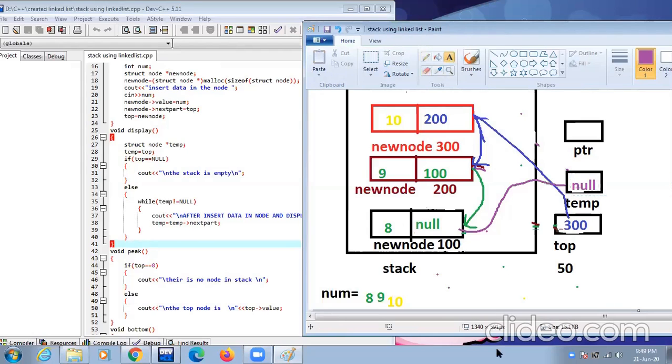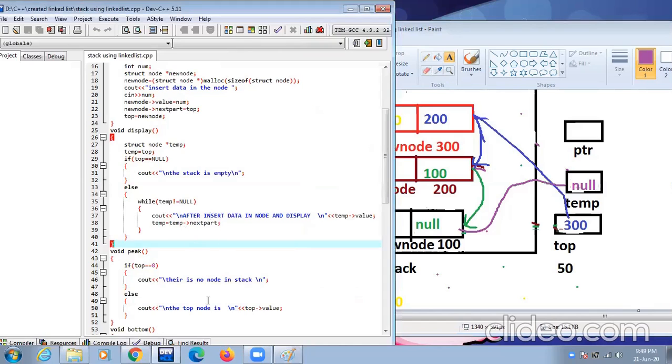The condition executes again: temp not equal to null means temp points to null, so this condition is false and this loop is terminated.